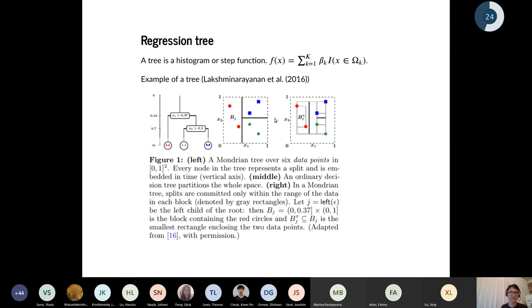This model in particular is called a Mondrian tree, or Mondrian forest, and it's very widely used in online prediction. What I mean by online prediction is that I have this model that I'm constantly updating as more data points come in, in contrast to linear regression, where every time you have a new data point coming in, you have to basically refit the model. Whereas for a Mondrian forest, you just update sequentially. These kinds of algorithms are very useful, say in retail or advertisement modeling.